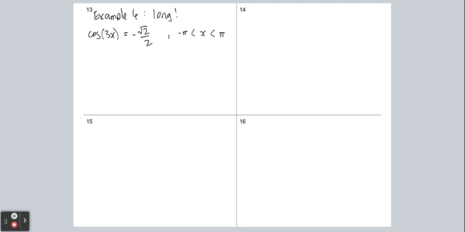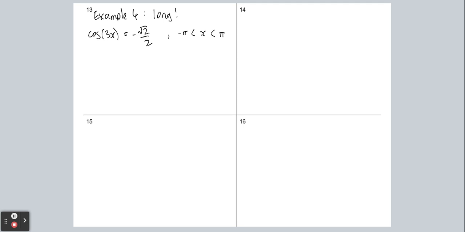Let's have a look at example 4, and then we're done. You could actually stop the video here if you think you've got a handle on it and just try them, because what makes this difficult is that it's long. So there's the end of the actual instructional video on how to deal with these more complicated problems. I'm going to zip through this one, so hang on to your seats.